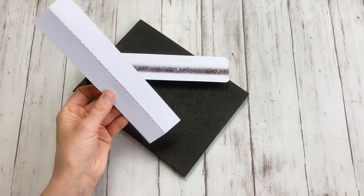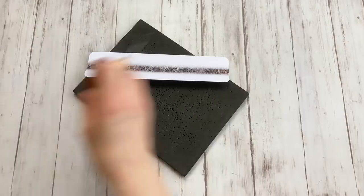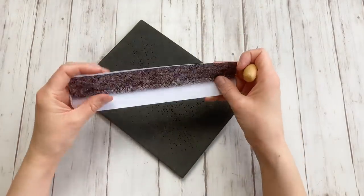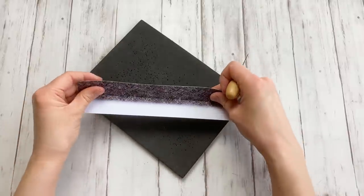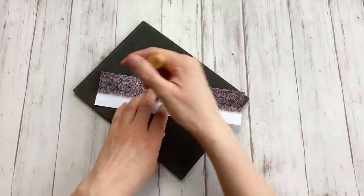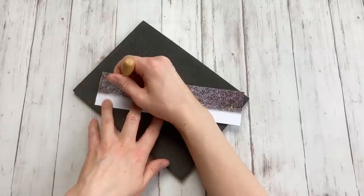I'm gonna turn it around just to check if I didn't miss a spot. Okay, for the next one, I'm just gonna put these on top of each other. Could have done that from the beginning, actually. And just punch through the first holes so they line up really well.